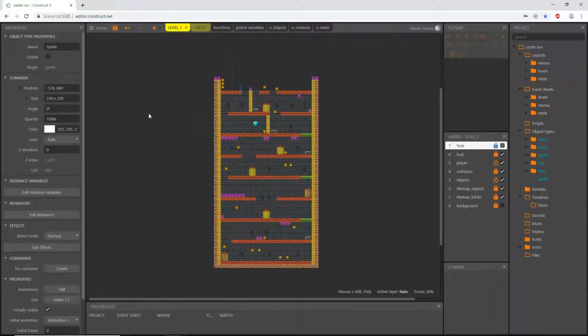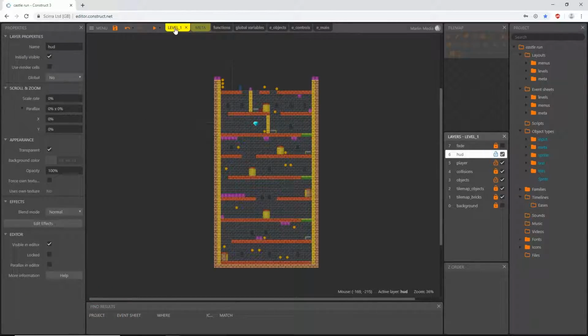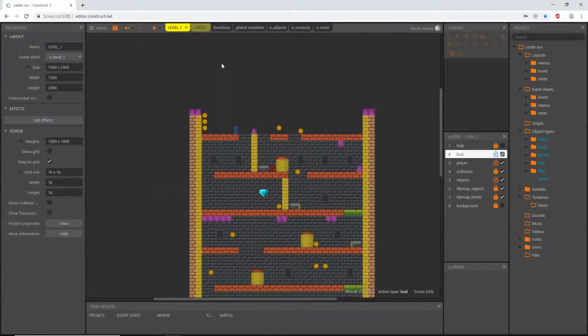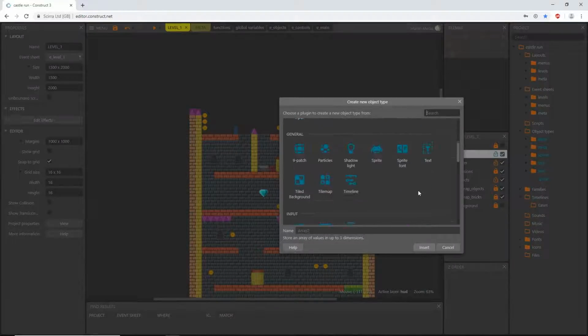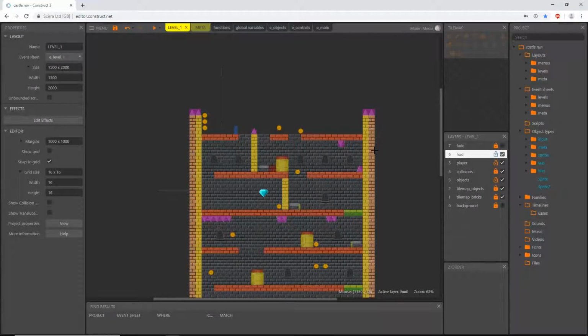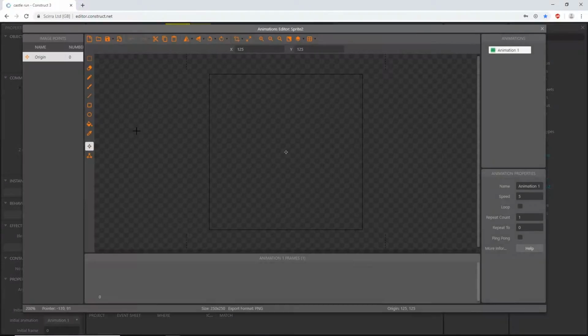So I'm going to go ahead and get started. We are on the level 1 layout tab, and I'm going to use this dotted line here, this little square, as a guide. This is the size of our viewport when we play the game. We're just going to use this area as a guide to get this set up. So with the HUD layer selected and unlocked, let's double click on the layout and go down to our sprites. And let's place it somewhere over here.